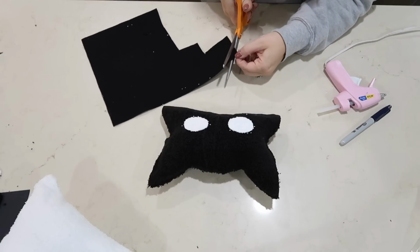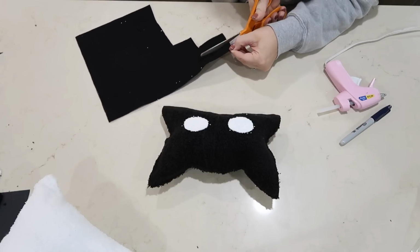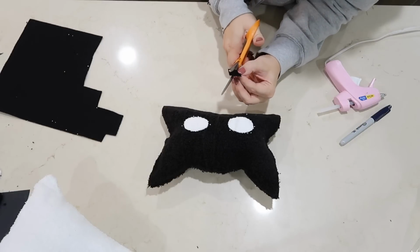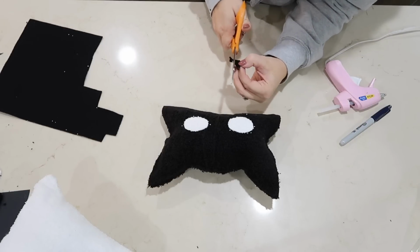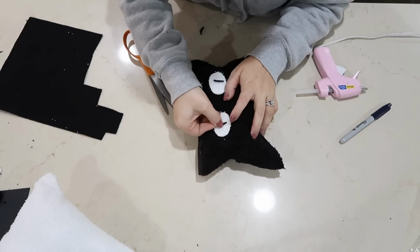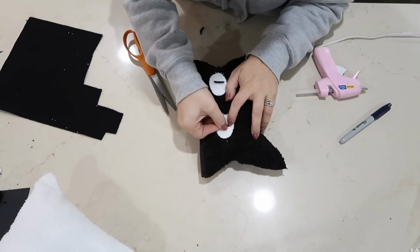To do the little black slits in the cat's eyes, this was a little bit tricky because I wanted to do them really thin. And, you know, on a little thin piece of fabric, it's kind of scary to use a hot glue gun. So I was being really careful here. And luckily, I did not burn myself.